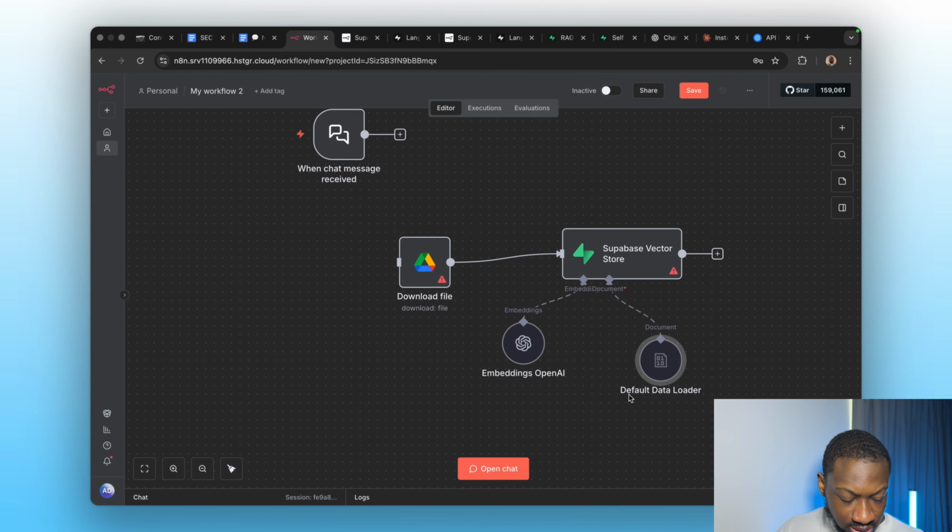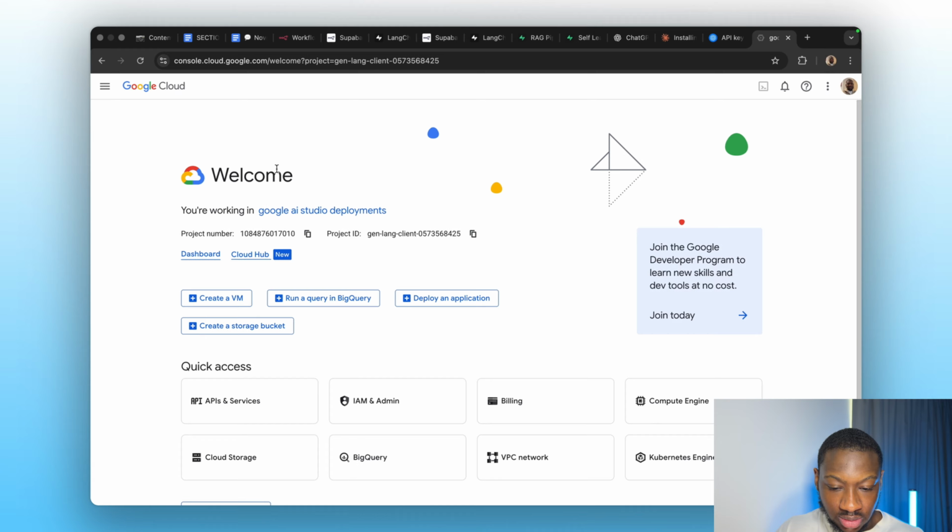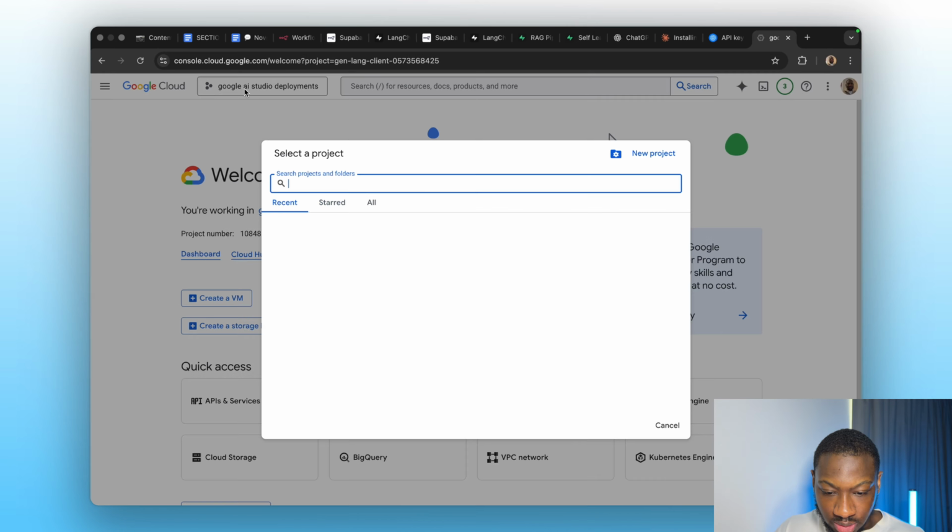So now we have to set up our Google credentials. So click on create credentials, go to console.cloud.google. Let's create a new project.